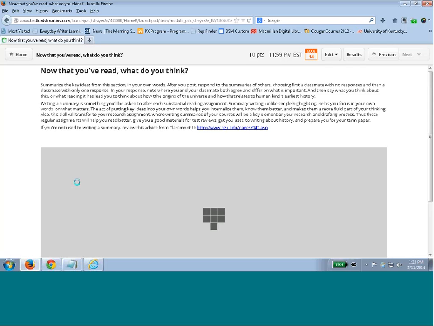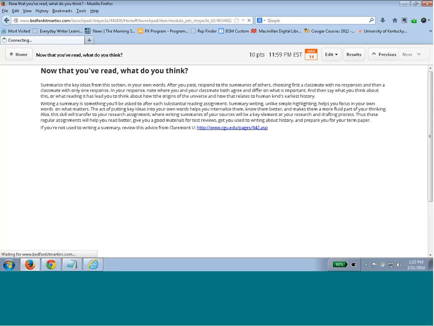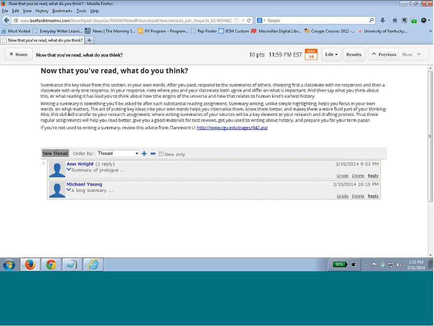You set up directions, and again, if you're seeing the screen while we wait for the board tools to load, you'll see I'm telling my students that we're going to be doing these summary boards on a regular basis, and why we're doing summaries and how it matters is included in the directions. The other thing I want to point out that I hope you'll find useful if you do discussions online is this little trick that I like to use.